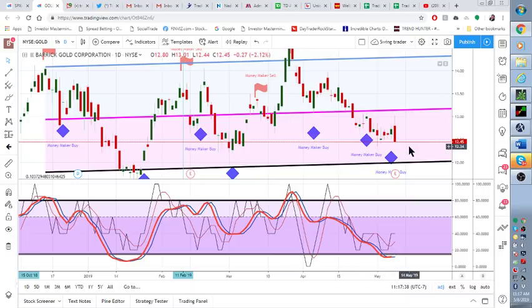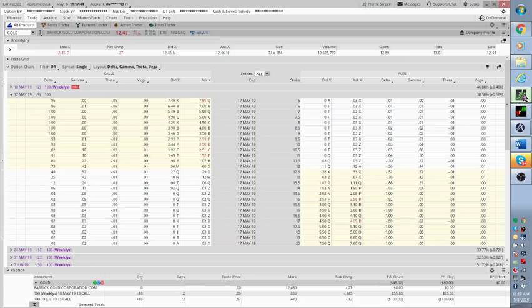What's the next strike? GOLD pays weekly. So if we go into here, and this is Thinkorswim for us, we have GOLD. Now, I already have sold calls on because I have a lot more shares than I'm showing in the trading, so I'm already in a position that'll expire this Friday, and then on either tomorrow or Friday morning I'll roll into the next week. But I've got to get everybody up to speed here.